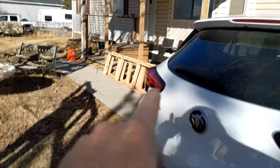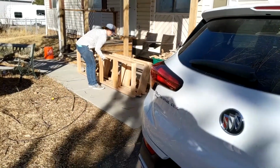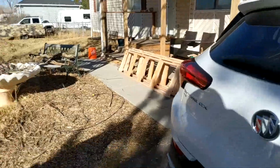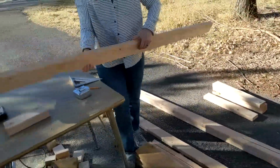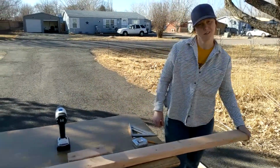We also have some that just have regular 2x4 supports in them because those are just regular shelves. So we're just assembly lining some shelves here. We've got 2 more to go, and yeah, we'll get them inside.